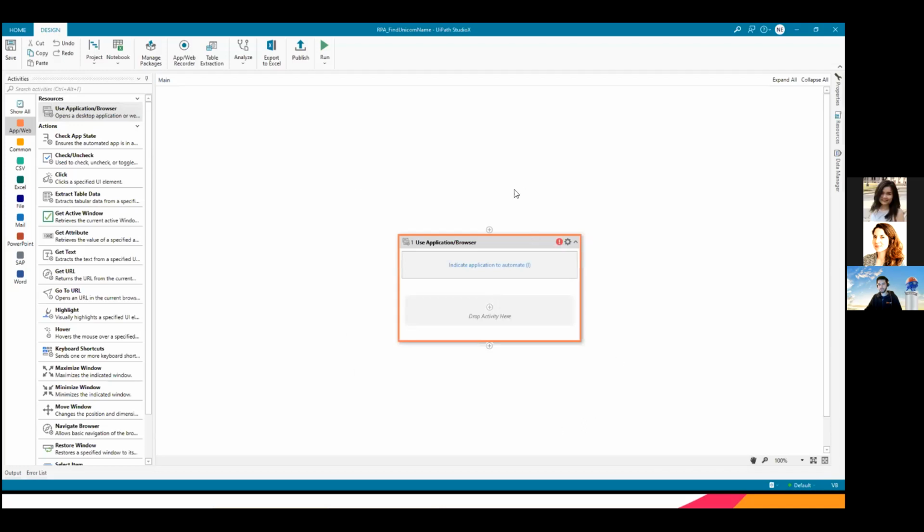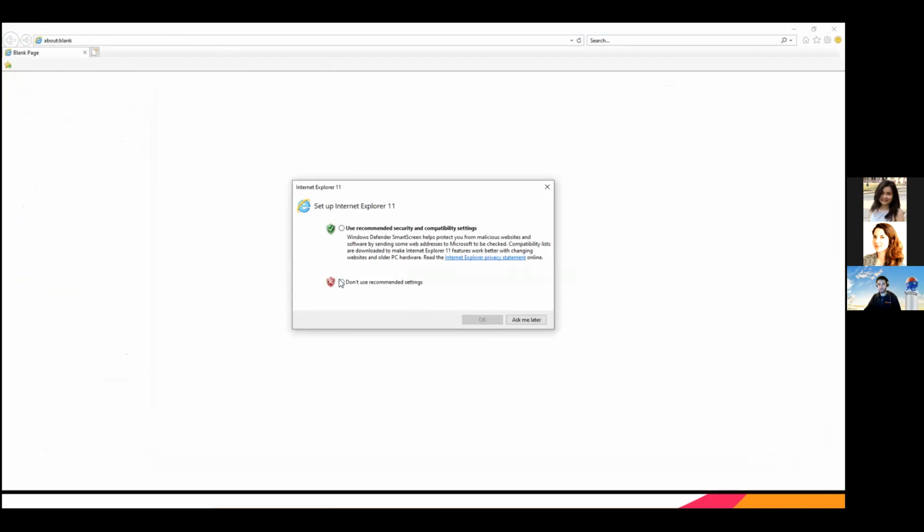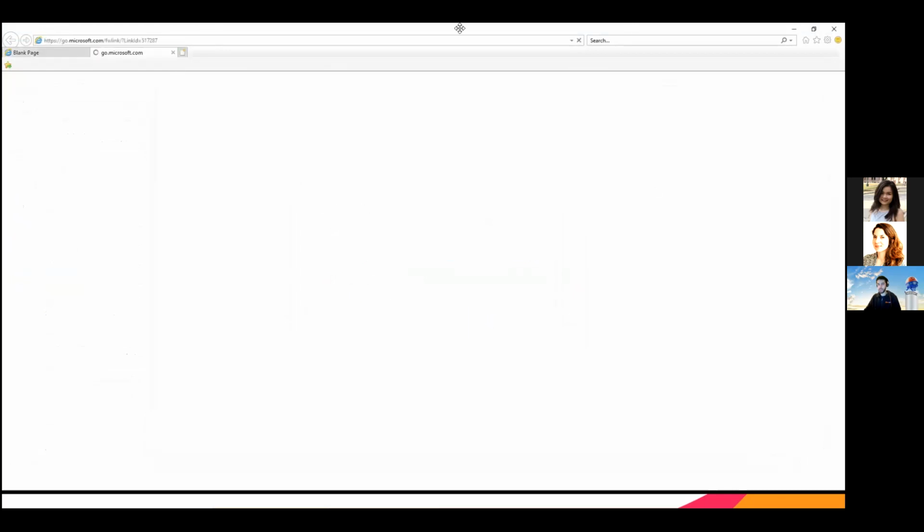And Nicholas, sorry to interrupt, but some people are having issues installing the Chrome extension due to the system settings, system permissions on the machine. Okay, so for this, what you can do in this case, because that's more a security policy from your company, you can use Internet Explorer. If you use Internet Explorer, you won't need any extension to install.